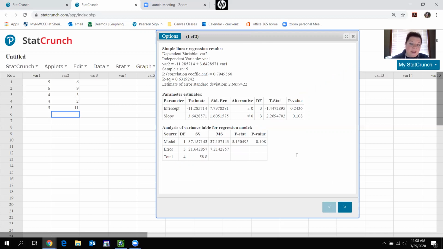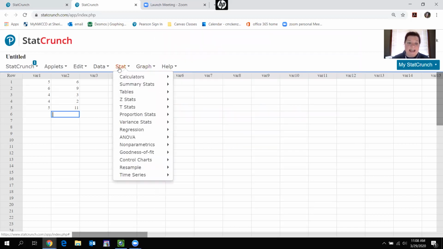Okay, so other things that we're going to want to be able to find in here are right here, and that's our slope and our t statistic, okay, and our p, which is here and here, always with the slope. We're going to have to find those as well. Standard measure of error might be helpful. Okay, so all in one, we found everything there. And again, we went to stat, regression, and linear. Okay, that's where we went for that.